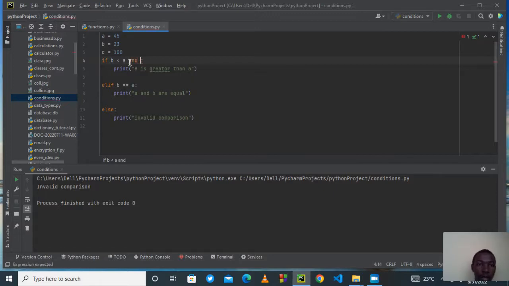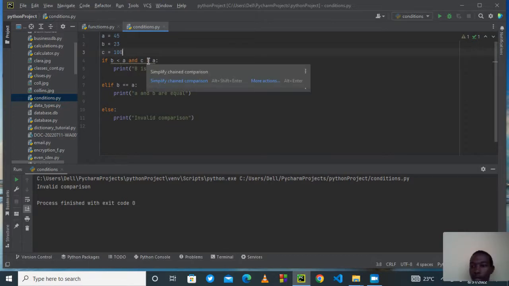I say and c is greater than a, then we want to do this. If b is less than a and c is greater than a, then do this. So we're going to print out this statement, as you see.